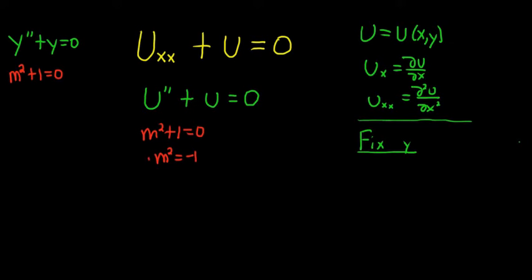Now we'll subtract 1 from both sides. So m squared is equal to negative 1. Okay. Then we'll take the square root. And so we get m equals plus or minus i. Going kind of quick. That's okay. This is PDEs. So you can think of this as 0 plus or minus 1i.